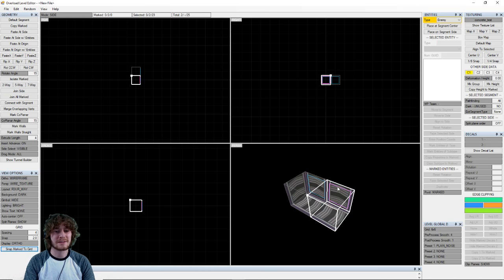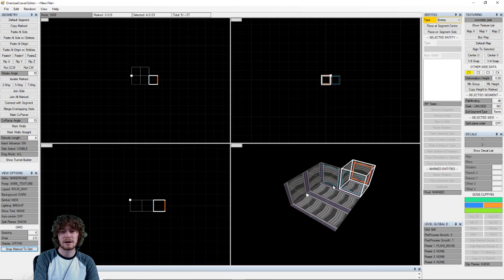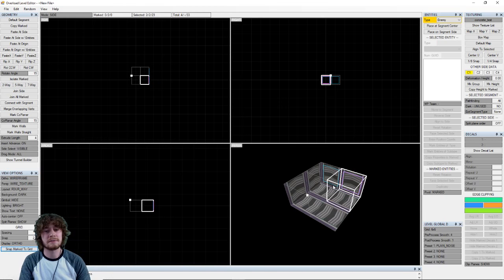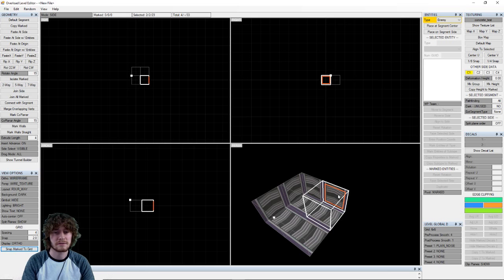So we can mark two sides also and extrude out with both of them by holding Control and hitting Insert or I. If you don't hit Control, it only goes on the selected one, not the marked one. The difference between selecting and marking is, you'll notice the orange box, that one's currently selected and is based off of where I currently clicked, or I can hit X to move the selection.